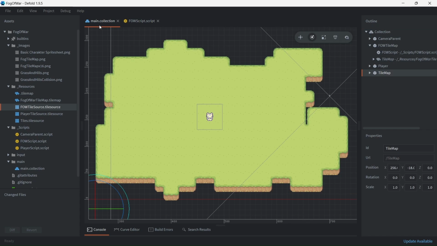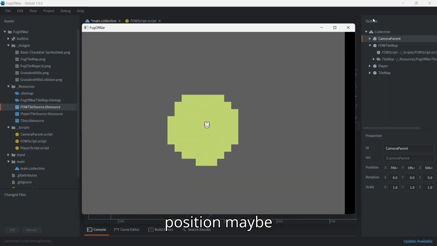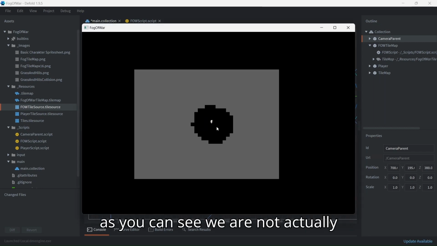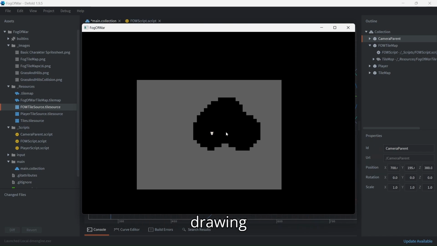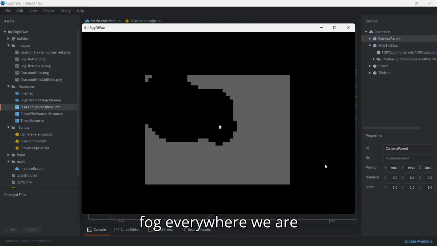Then if I go to parent and increase the camera's Z position, maybe a bit more. As you can see, we are not actually drawing fog everywhere.